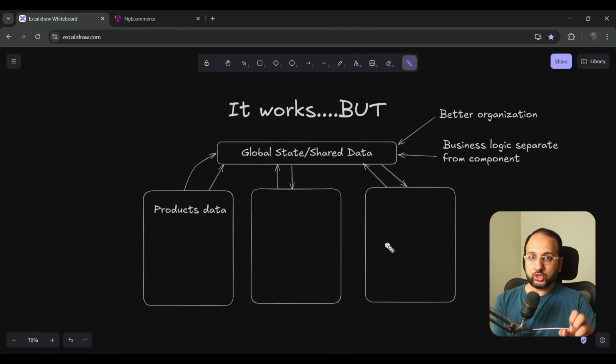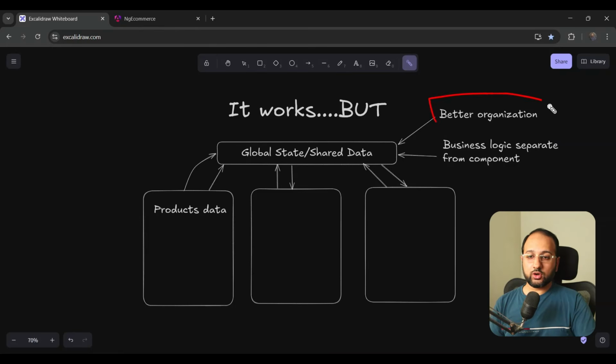This is one of the main issues that we need to deal with. In the next video, I'm going to give you an introduction and some advanced stuff about the NgRx signal store and state management. We're going to build the global shared state where we can actually store this products data and the other functionality as well.